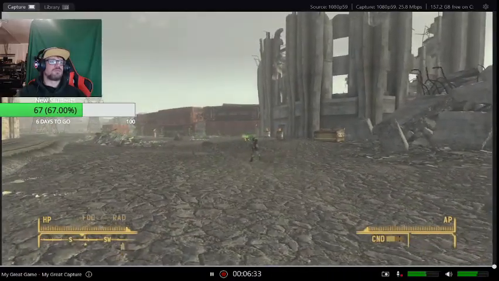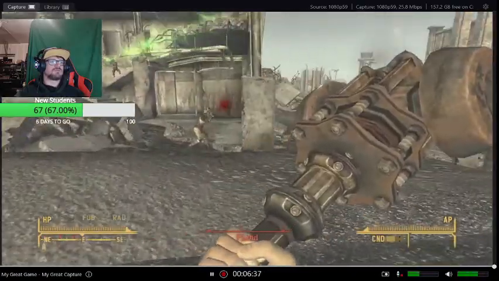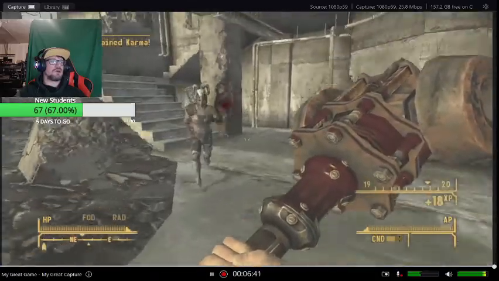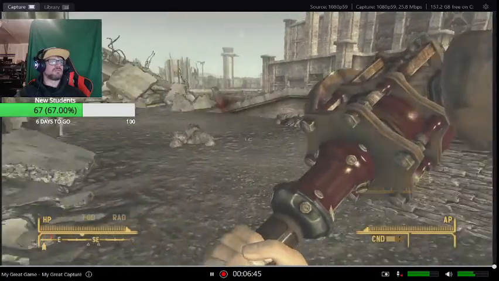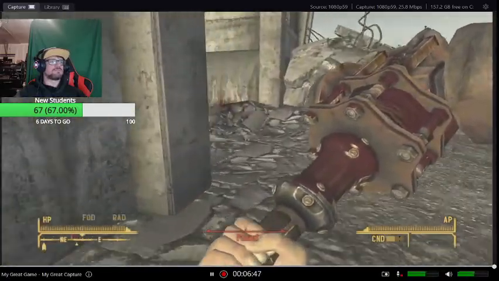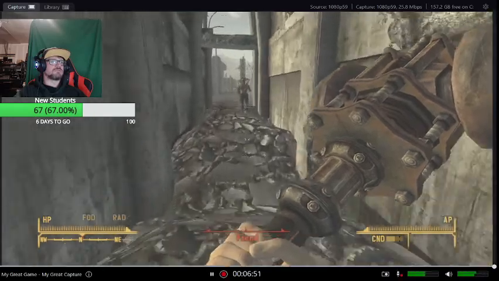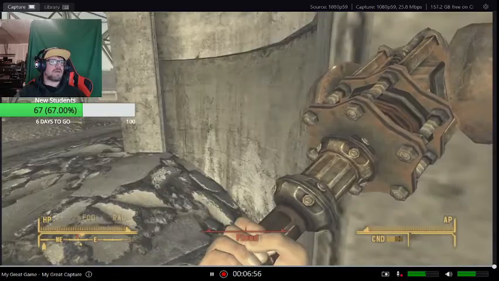Hey, what are you doing? What are you fighting? Shoot me. Oh, shit. Here we go. Kill you. I kill you. Get your ass back here. Where are you running? You just don't want to die, is it? That's okay. I'll throw this at you. Get back here.